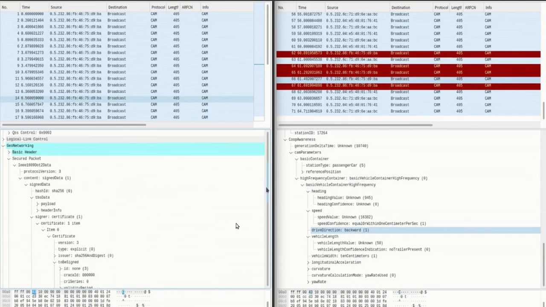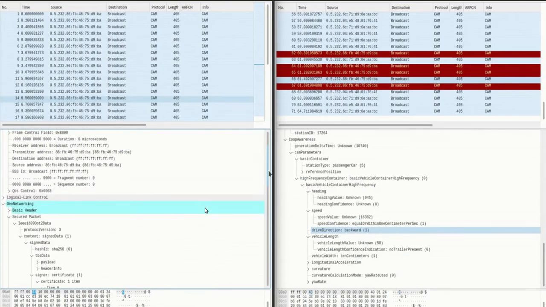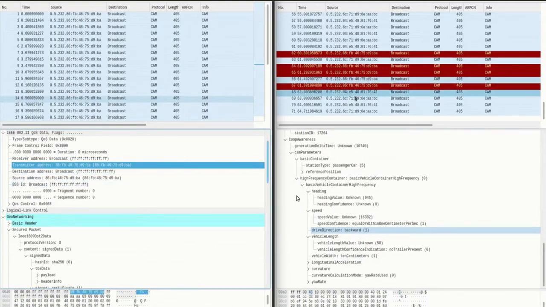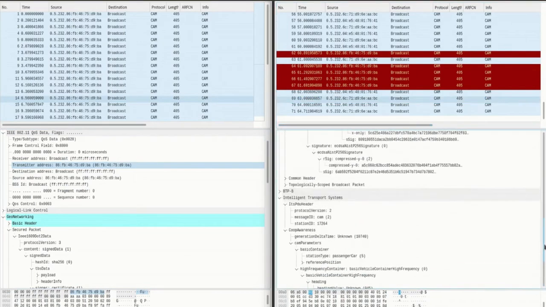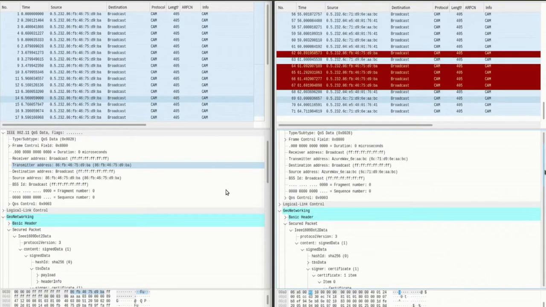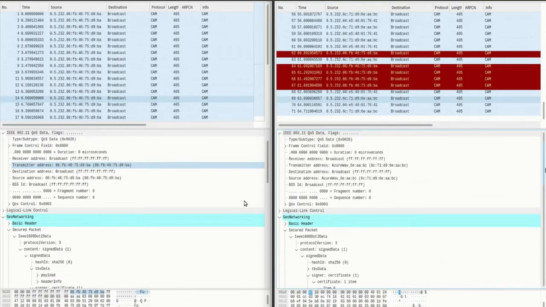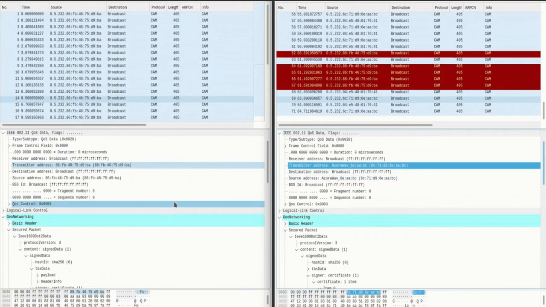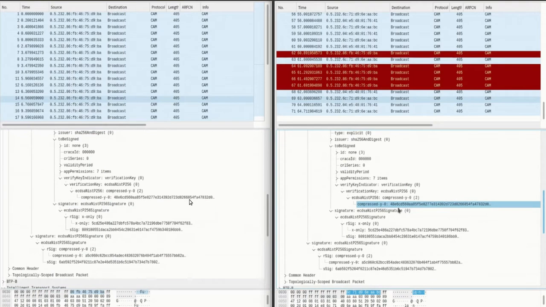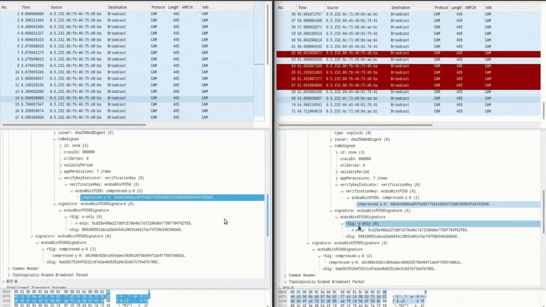While we are comparing, we can focus on some of the important elements, such as the MAC address itself, which is different from the MAC address of the test cars that we have used. But in any case, the attacker can also use or replay the same MAC address. And as we see, the attacker also uses the same signature as the one used by a real passenger car, which means the attacker is trying to steal some of the cryptographic elements from real CAM protocol messages and re-inject them into the ITS environment.